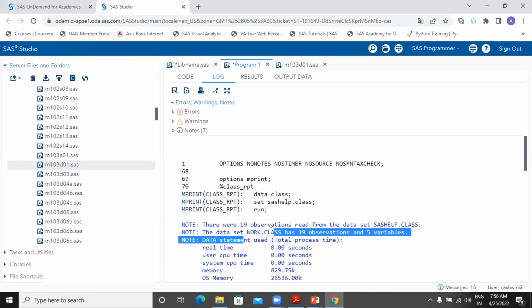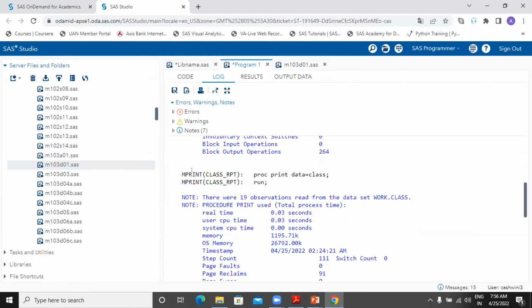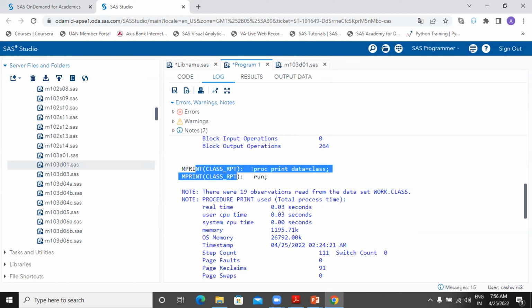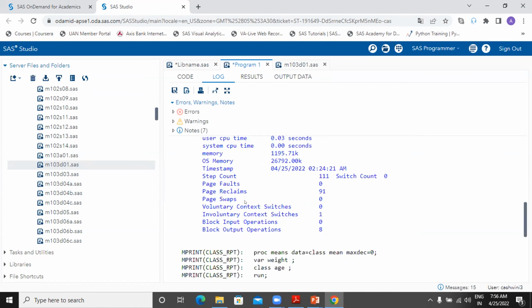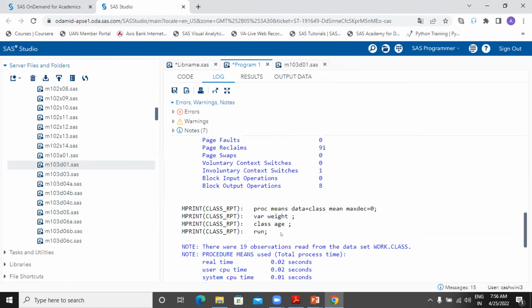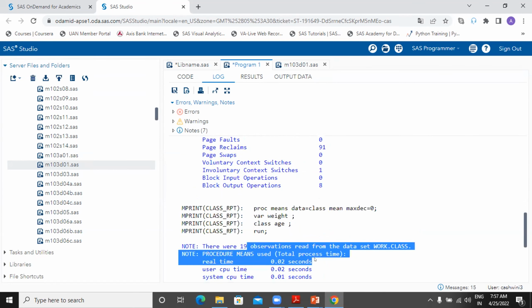Post this code, because of MPRINT, it's showing me the underlying code. I had another step in my program, PROC PRINT. So it's telling 19 observations were read from WORK.CLASS and PROC PRINT used them. After that, it's telling you had PROC MEANS, and this is the note for PROC MEANS. That's it.